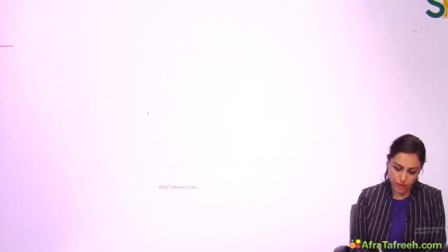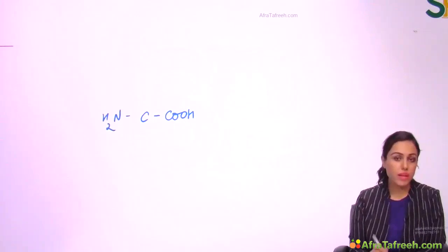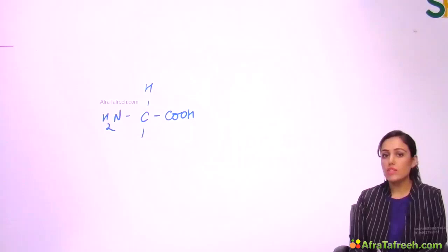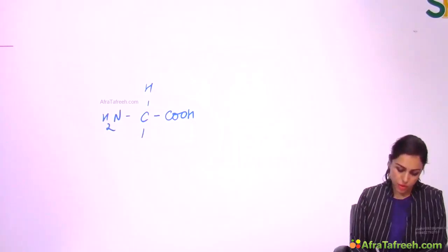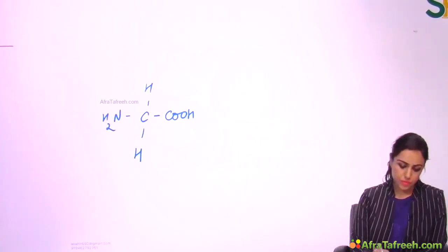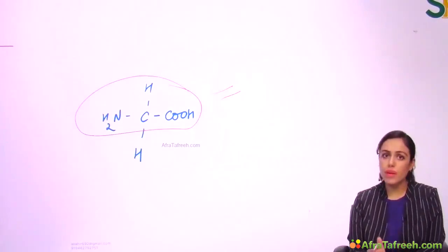Making the structure of glycine: carboxyl on the right, amino on the left. I told you I will always make it like this. And then hydrogen here and the side chain. What is the side chain of glycine? You know, it is a simple hydrogen atom here. Now tell me, this much structure we can make or not? This much structure in the body can be made easily, right?